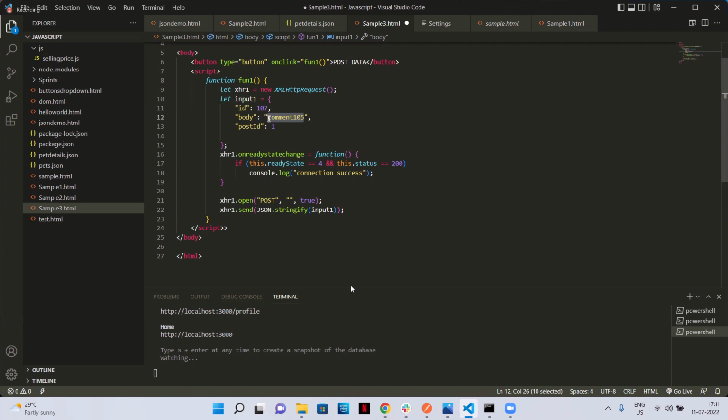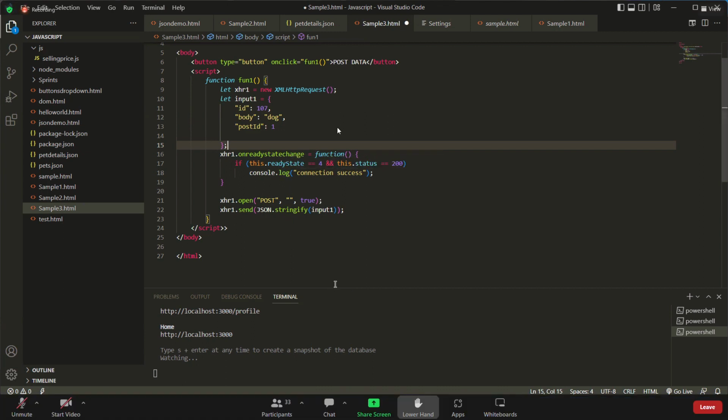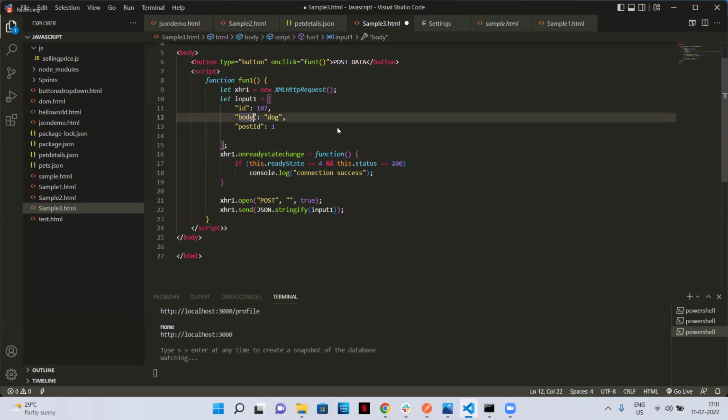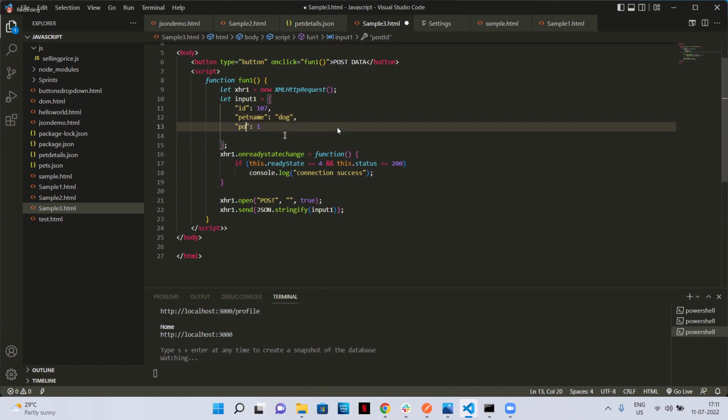I will use your machine to demonstrate the concept. Instead of body, you give name, on the left-hand side, so that we can show this is pet details. Line number 12: don't give body, you give pet name. Change body to name, line number 12. Third, if you want, you can change the 13th line. Let it be, or you give a category ID or tag ID, something like that.